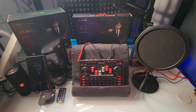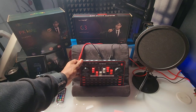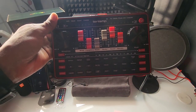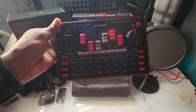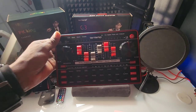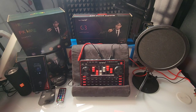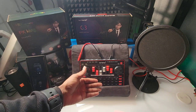But right now, let me go ahead and talk about what I like and don't like about the G310 lamp. Starting off, what I don't like is that it doesn't have a custom-made button for your signature sound effect when you do live podcasting, like with some of these audio on-the-go studio mixer cards that are out there. This one doesn't have it. It would be nice if it had it, but it doesn't.